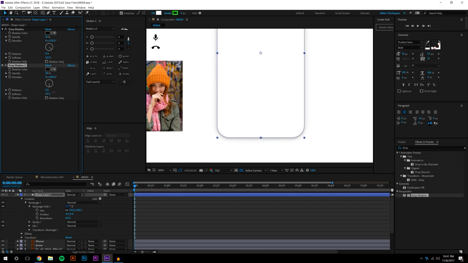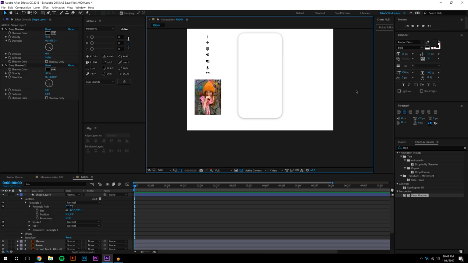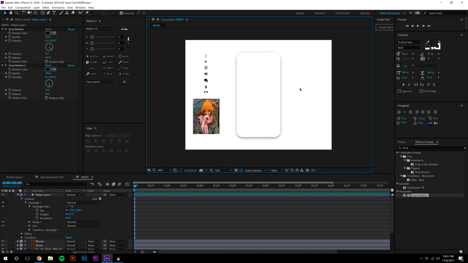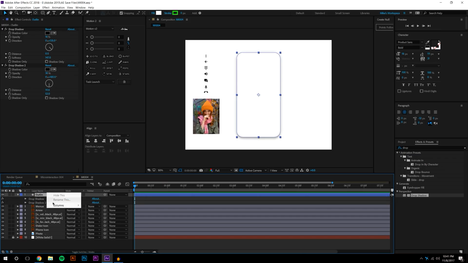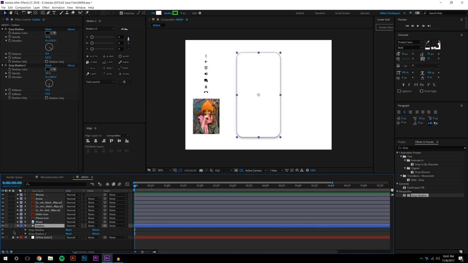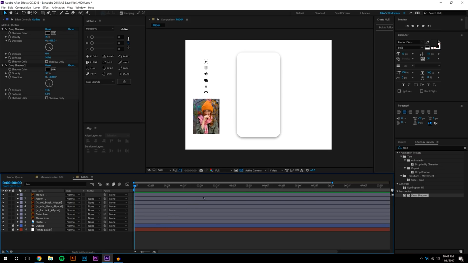I think I'm going to increase the softness just a little bit more, and maybe the distance. Yeah, so that looks fine. Could mess with that later if you'd like, but I'm just going to rename this outline, spelling it right, putting it at the bottom, and locking this layer also.